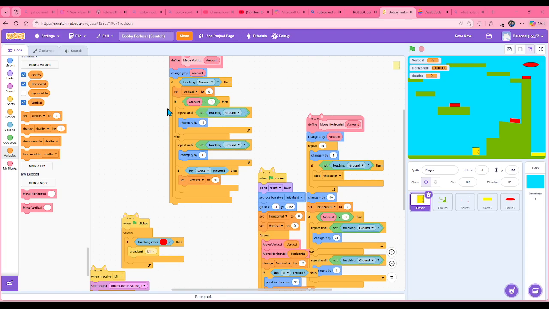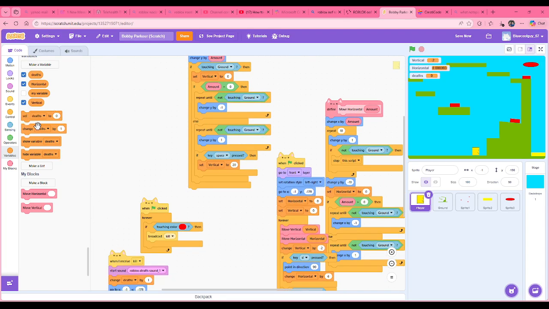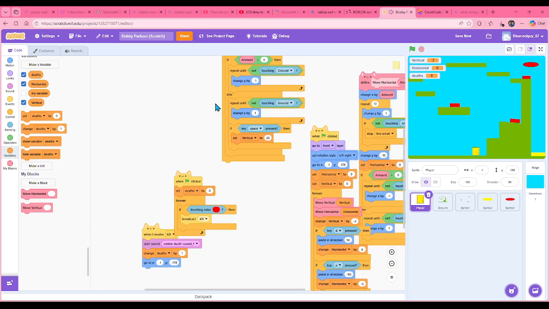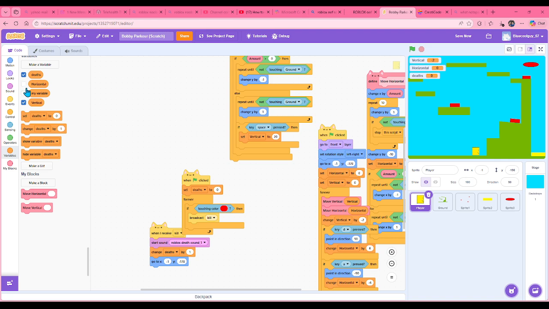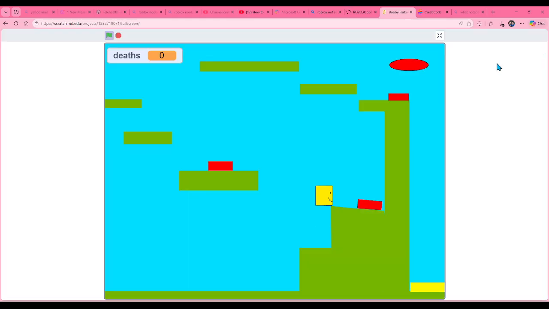Now with flag click, set deaths to 0. And that works. Now you're gonna hide the horizontal and vertical and just put the deaths right here. Nothing else you need in a Scratch game.